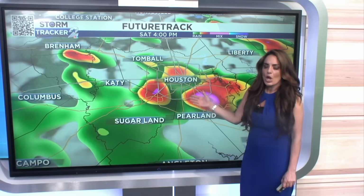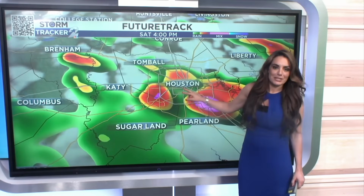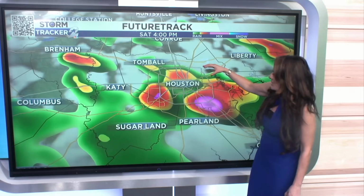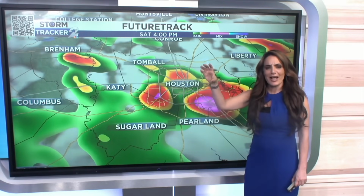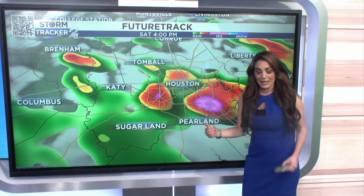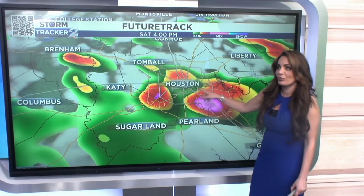It's going to be dicey, but I want you to avoid those secondary roadways, those feeders, because what happens, and this has happened to me, especially moving here from California, is that the water comes from the interstates. And if you notice on the side of the interstates, they have these holes, and that water comes down the hole into the feeder road, which means that they flood faster. So I want you to take your time and avoid those feeder roads.